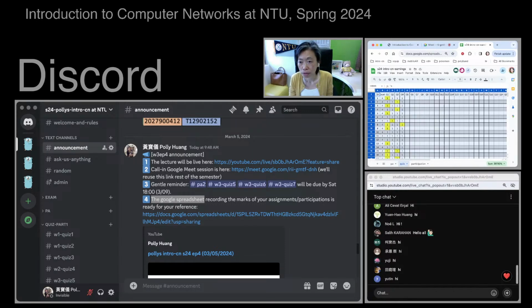Now, the quiz table. It's also straightforward, right? At the top you see the quiz number. On the left you see the team number. To understand the table, for example, this block, if you receive a 1, that means Team 4 has completed quiz 2. These 1s will add up, and the completion rate will count towards 25% of the quiz grade. In case you see a highlight in your block, these highlighted blocks will add up and count towards the extra effort part of the quiz grade. That's 5%.